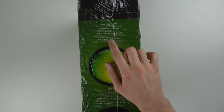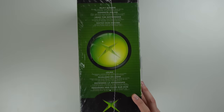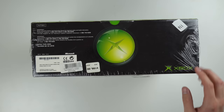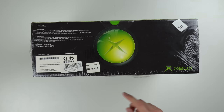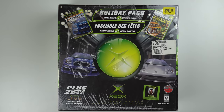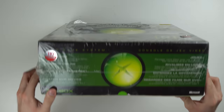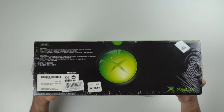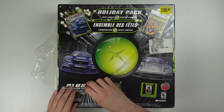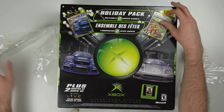On this side you get your Xbox logo again and 'play games, compete online, hear the difference, watch DVD movies' — just a huge throwback, I know this is going to be nostalgic for a lot of people. Here's the top — not much here, but it originally cost $200 when it came out, which is a whole lot less than I paid for it. It's really interesting to see console prices fluctuate over time. Overall I'm really impressed with the condition of this box — it's all sealed on the bottom and the top is nice and sealed as well. Let's go ahead and tear this plastic off and open this thing up.